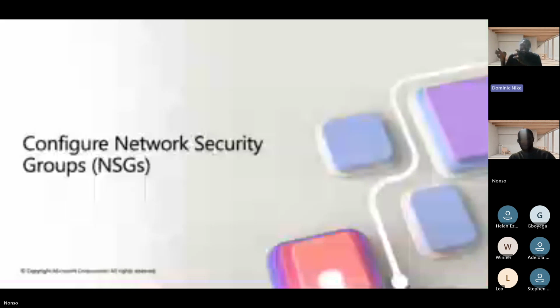When it comes to creating a virtual network, it's like the neighborhood itself. In the cloud environment, it is a private space where resources and computers can talk to each other. Then subnets inside that neighborhood: let's say you live in an estate. I live in Richmond Estate. Inside Richmond Estate, there are streets. Street A is for web servers, street B is for database, street C is for application servers. So they are different.